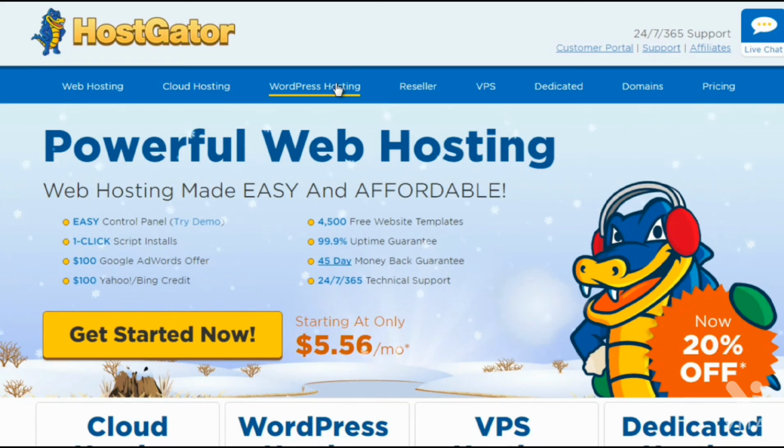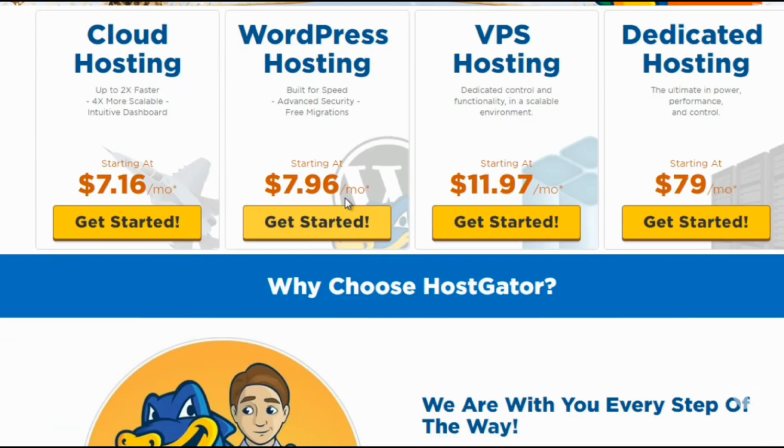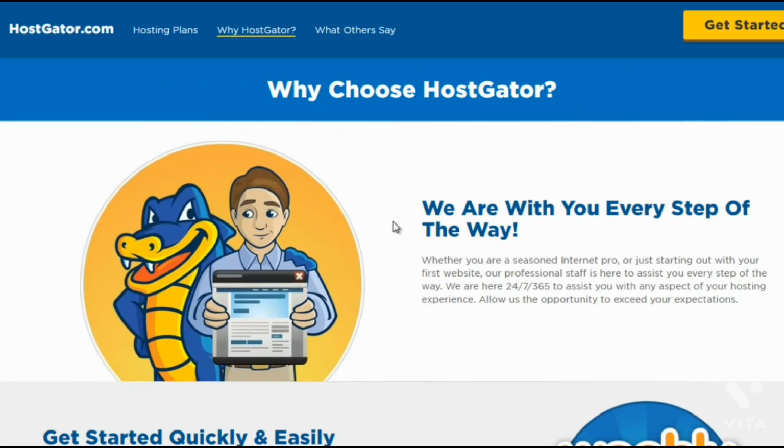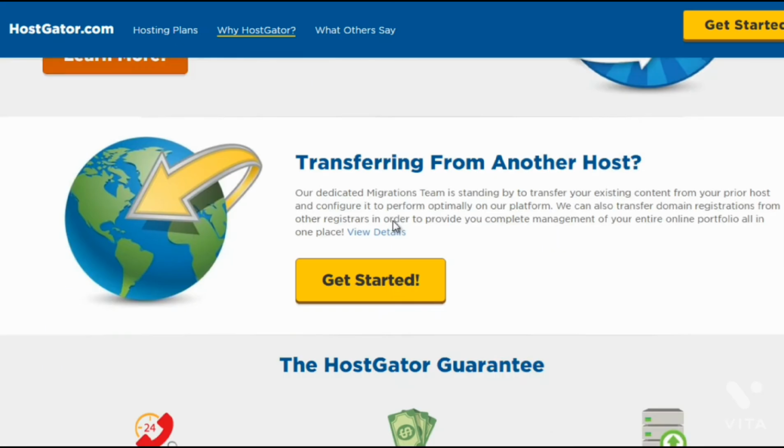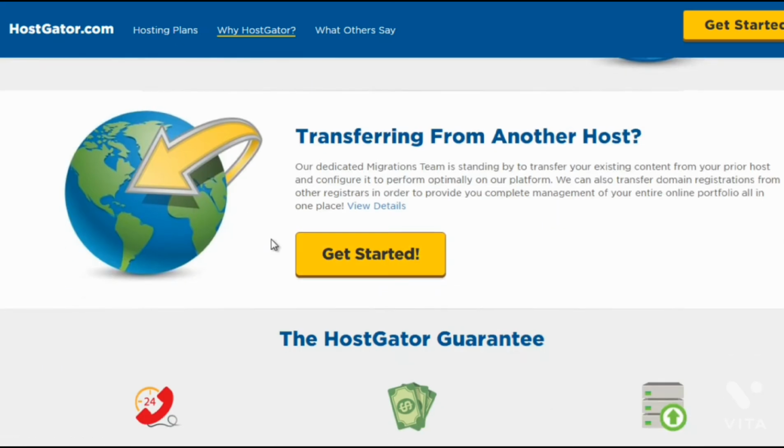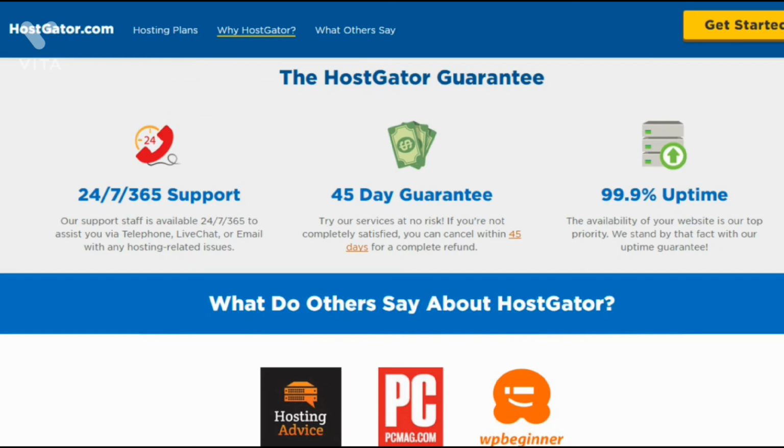So for example, there are a lot of web hosting companies out there. HostGator also provides WordPress hosting. I cannot recommend HostGator. Have not really had the greatest experience with them. But knownhost.com is a great web hosting company that we have tested, and it has been tried and true.